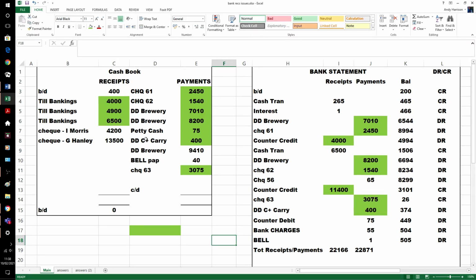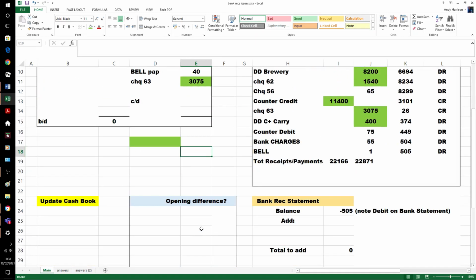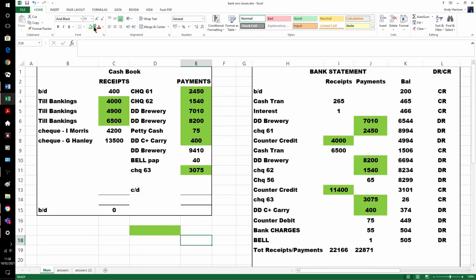Match everything first, and we can see the items that must be the opening difference because there's less items blank. They're quite often at the top, including this one. So actually the bank says 200. Well, if you add the 265 to it and take off the 65, look, an old check number, it comes to the 400. So okay, we're guessing, but we'll put it in. So we'll highlight it in that light blue colour. That's the opening balance. That's to do with opening balance. And that one. And that one.